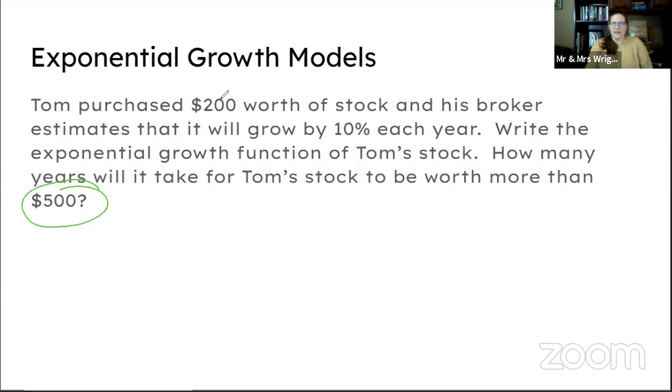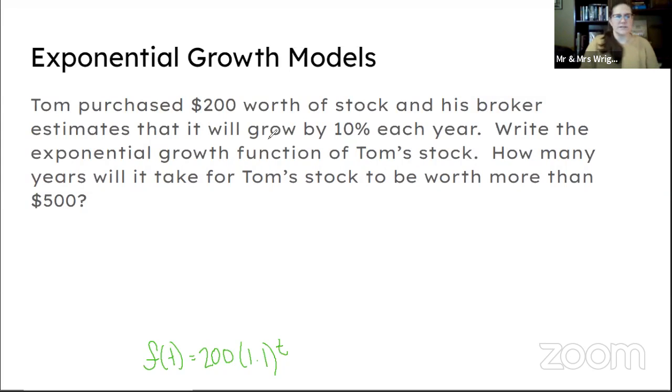So I'm going to go ahead and write down the problem that we came up with last time. I think I'll write it right here. So we had f of t is 200 times 1.1 to the power of t, right? Now, I'm going to show you the best way to do this is to use a calculator. I don't want you doing any kind of extra work. So I have a calculator app on the computer here.